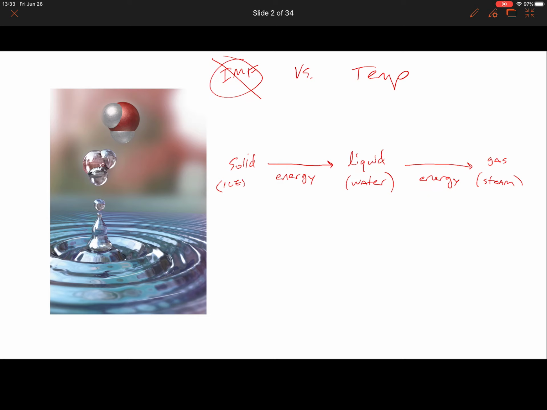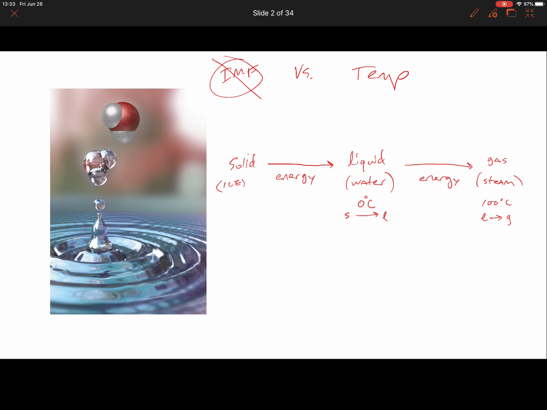So we clearly see that energy can affect the state of matter. We know that the molecular motion, how much motion the molecules have, is what temperature is. So when we continue to add energy to ice, when it hits 0 degrees Celsius, it starts to turn into a liquid. Right at 0 degrees Celsius, ice solid turns into liquid when we're talking about water. And as we continue to add energy, the temperature of that water is going to rise and rise and rise and rise until when it hits 100 degrees Celsius, it's going to transition into steam.